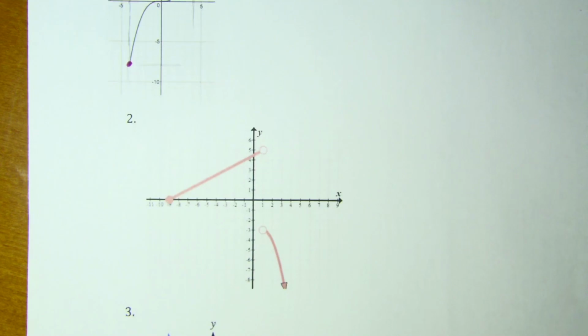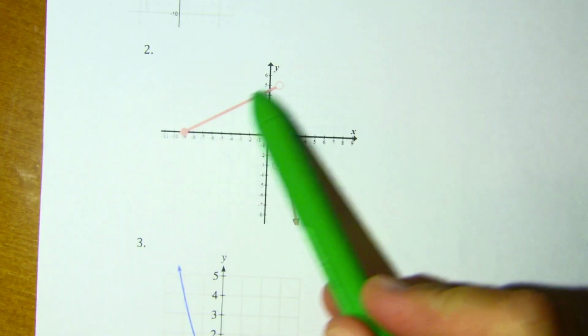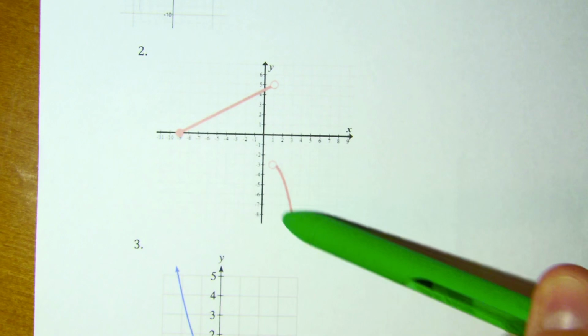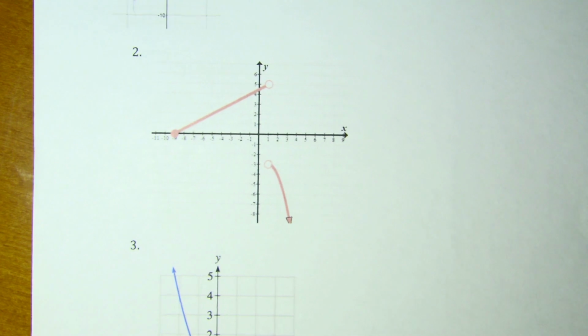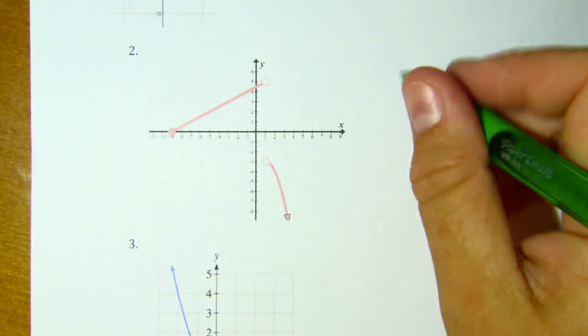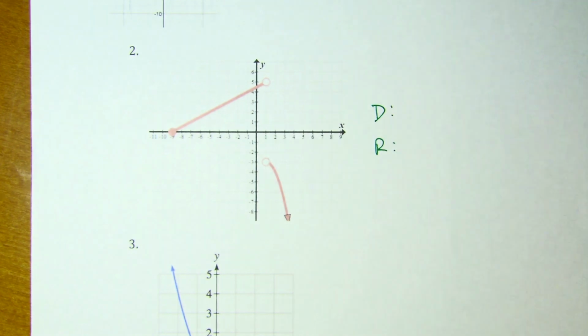This next graph is called a piecewise function. It's two different functions, taking part of each of them and then putting them together on the same graph. So this is a linear function, and this is a quadratic function here, and they're pieced together here. Again, it's called a piecewise function. It doesn't really matter to us that this is a piecewise function. We can still state the domain and range.